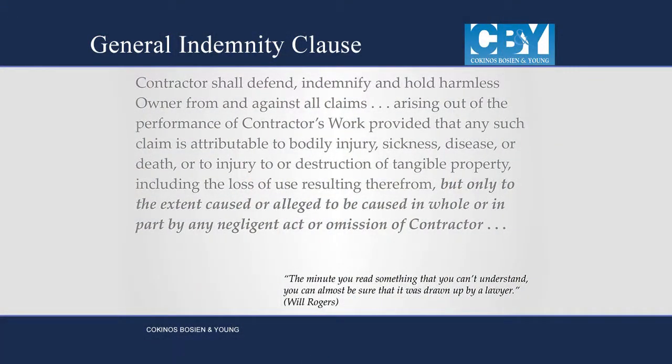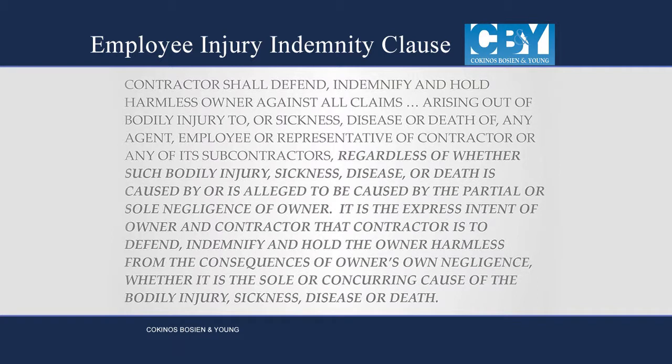So what does the clause look like? This is the general indemnity clause. You need to have that in your contracts. So if you are owner or the general contractor, or if you're a sub that has a sub under you, you need to make sure you have this because it is important and it is valid. It's the only time the broad form of indemnity is valid anymore.